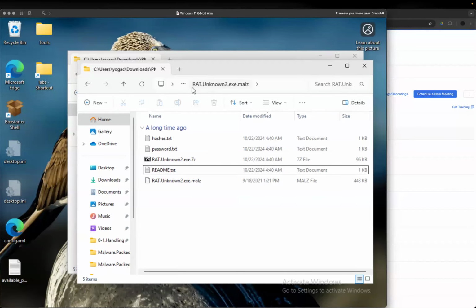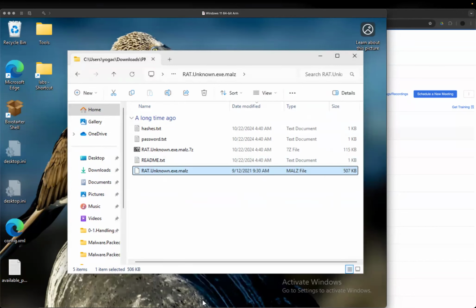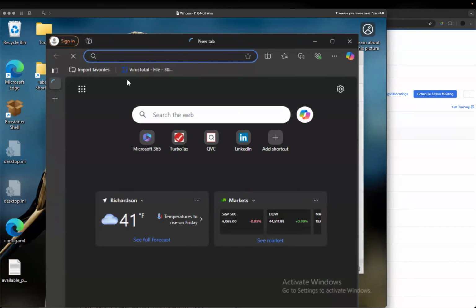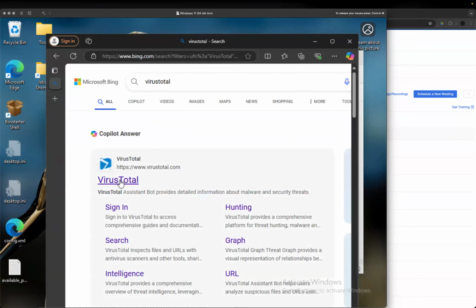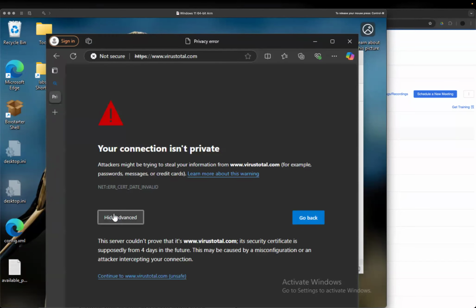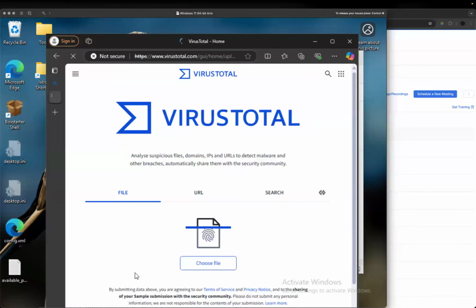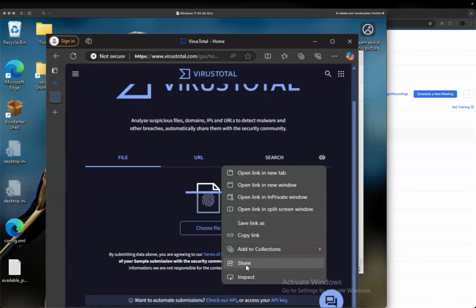So what you need to do is unzip the two files right here, 1 and 2, and after you unzip them, of course the first step is to check the files. As we remember, VirusTotal.